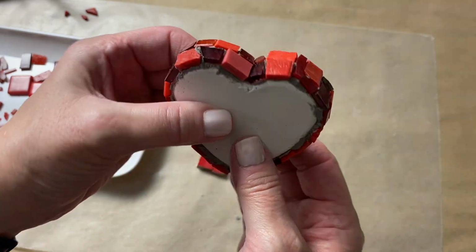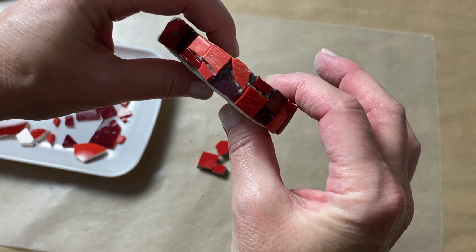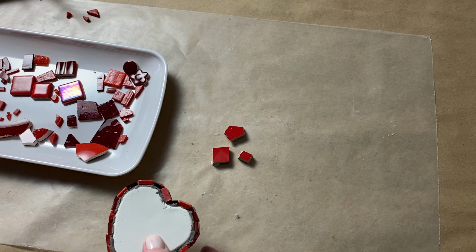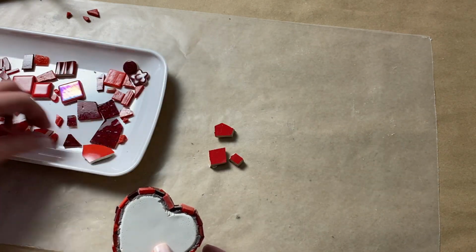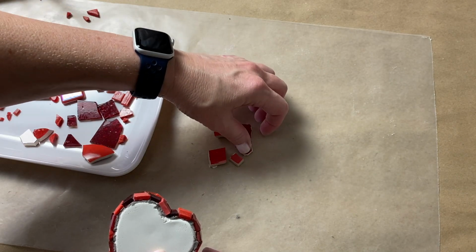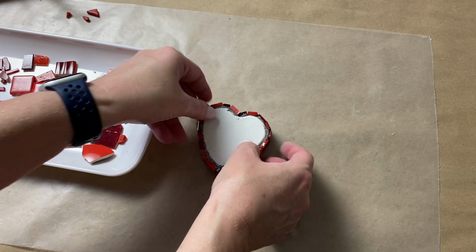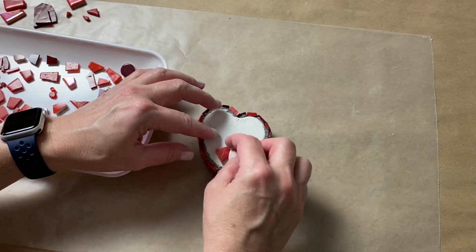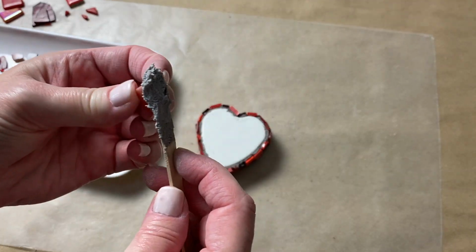So I move the tesserae around along the sides of the substrate until everything fit nicely. You'll notice that I'm keeping my substrate raised up on broken tile, and that's simply to make it easier for me to pick up and put down the substrate without, hopefully, touching the tesserae I just adhered along the sides. And then I got to work tiling the front of the heart.